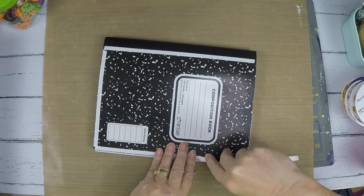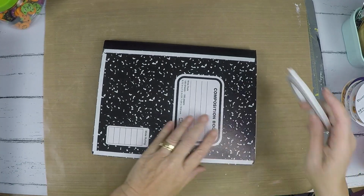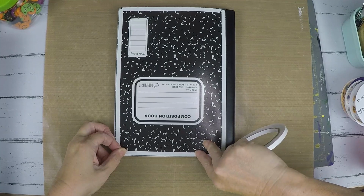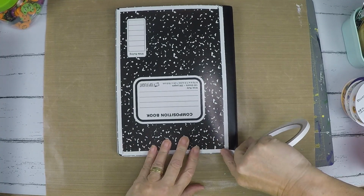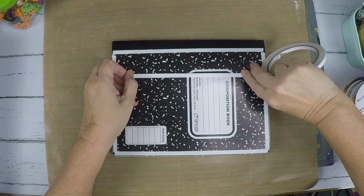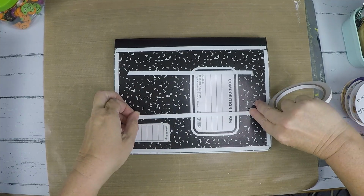Now, like I said, you do not have to use this. When I see it on sale, I buy it. And like I said, I most of the time just use it for something like this. That's it. I don't use it for anything else, really. There are occasions when I will use it, but mostly it's for this.